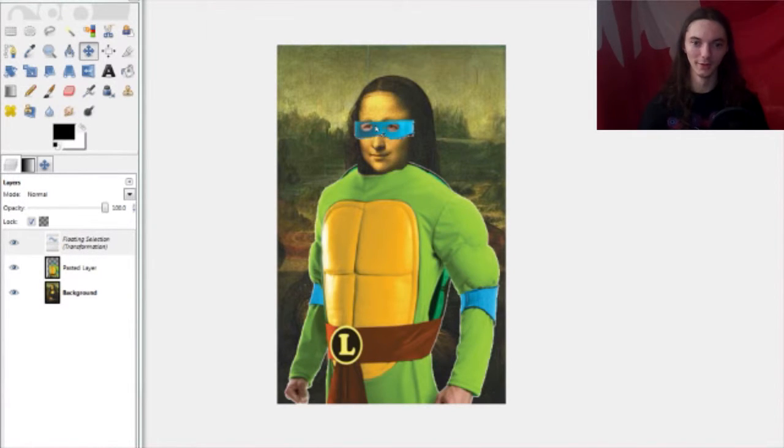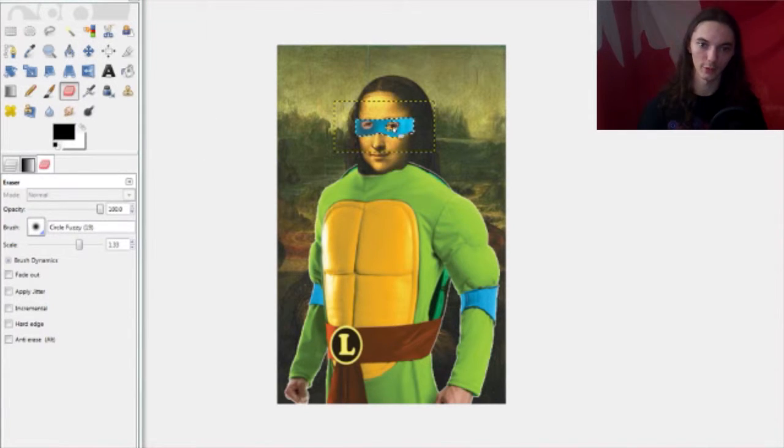What? That really confused me for a second there, because I forgot that I didn't erase his eyes yet. So I was like, did I somehow cut her eyes and also flip them? It really confused me. I will fix that right now, because of course we can't have the Mona Lisa without her iconic eyes. Anybody can tell who the Mona Lisa is just from the eyes.